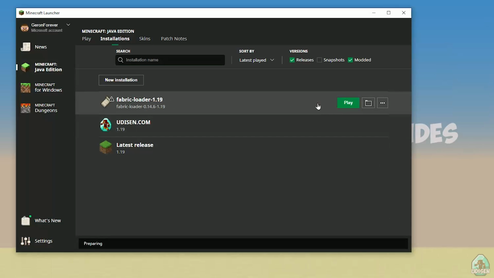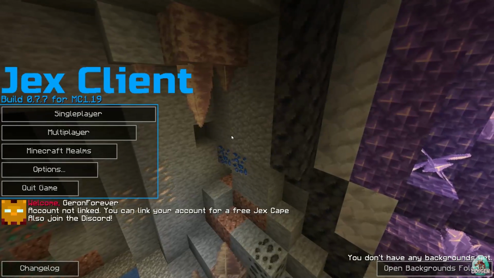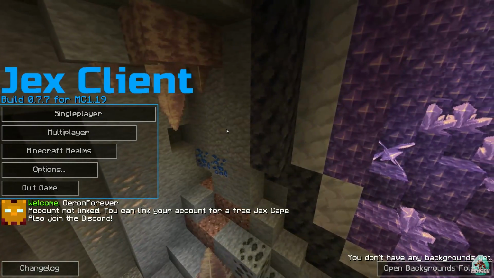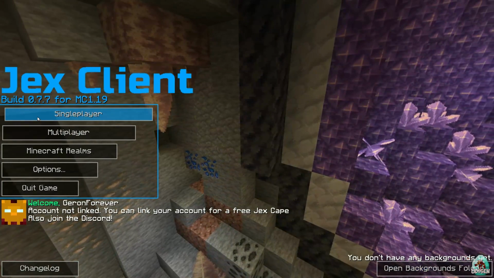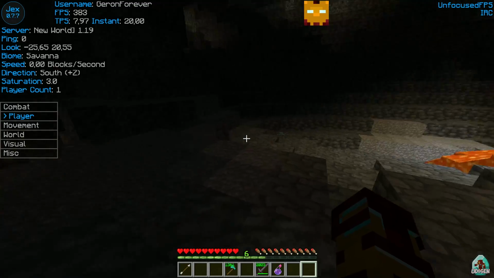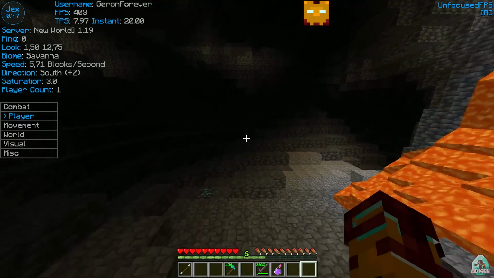I hope we find new content, because in this client new content has already arrived with this version of Minecraft. If you installed properly, you can see the new main menu. Pay attention to that. Oh my god. Oh my god. It is so cute. Now it works in another manner.